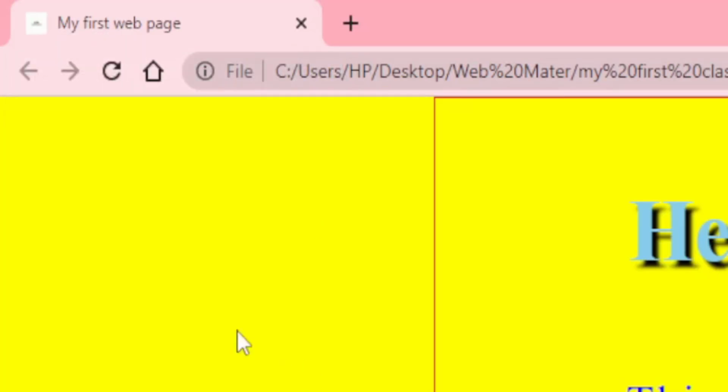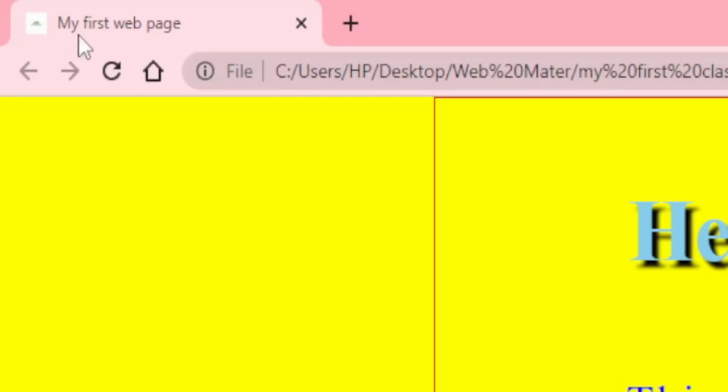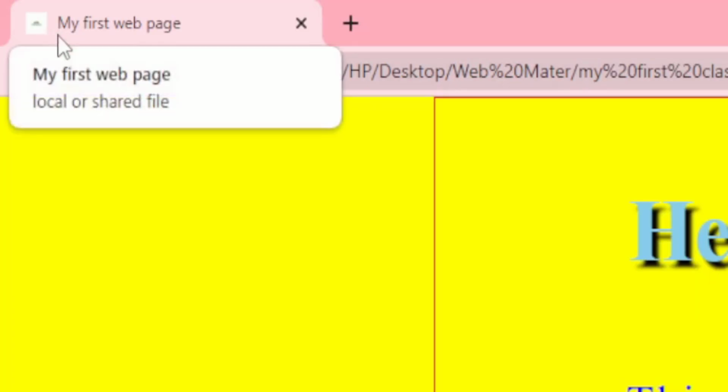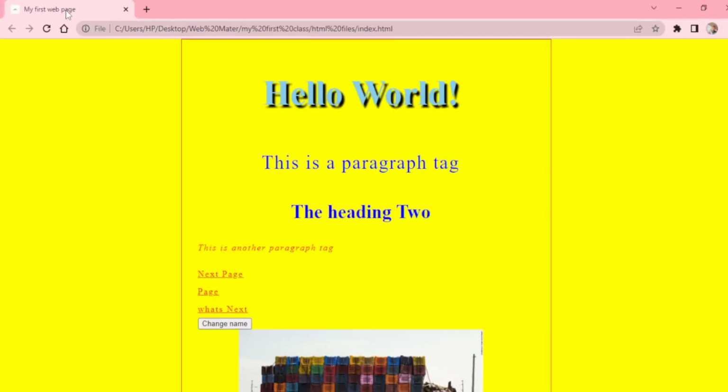Every website has this particular favicon on this particular part of their website. It's always at the top, sitting side by side with the title of that particular page. So that's all you need to know about that.